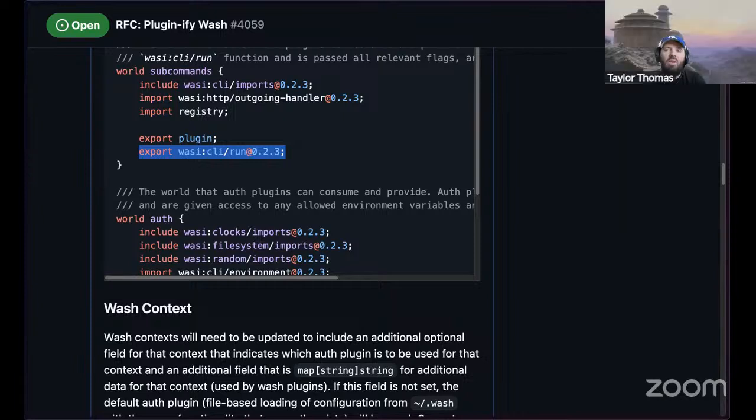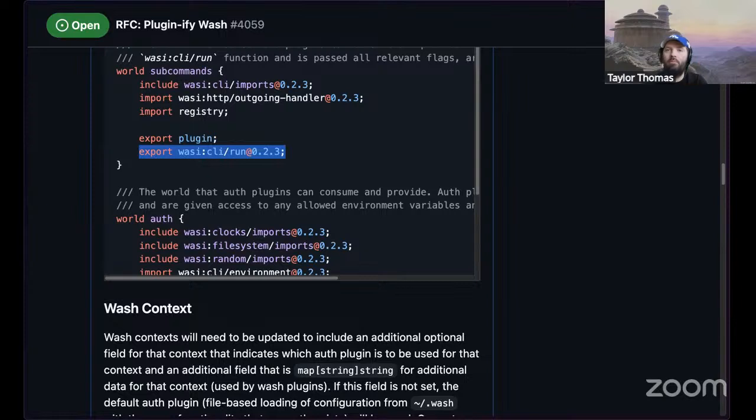Yeah, those are definitely in the future. Like we've talked about wanting for a long time, providers to be able to be Wasm as well, as Wasm matures. Those are all kinds of things we could definitely reuse. I will say right now it's very much targeted at the wash use case. But this will probably be prior art we can refactor into the next version, like a 0.30 of this interface, that could be more reusable and modular. But yeah, this is just something that's targeted mostly at wash right now.